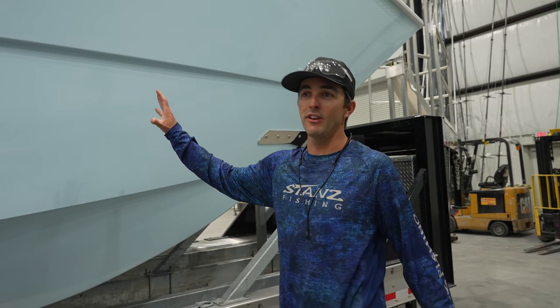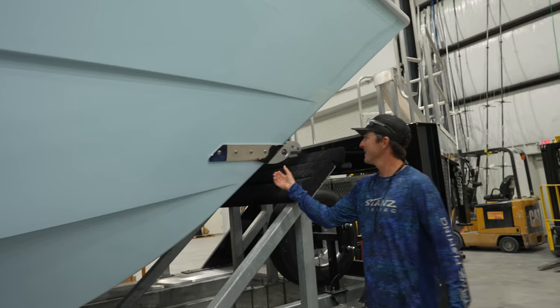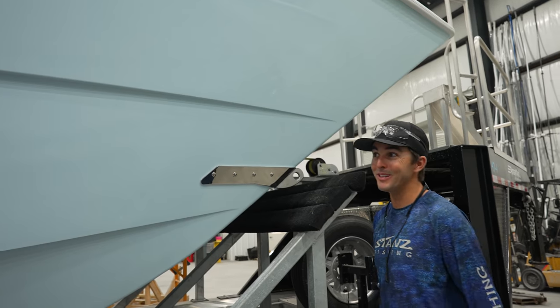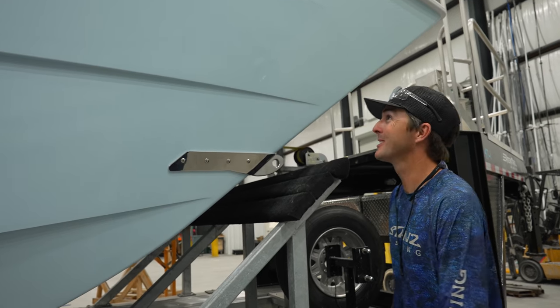Alrighty. So this is a 47 Freeman right here. Could be one of the baddest boats ever built. But if you notice, they got tow eyes on here. So this boat's actually rigged for towing, which means it's a tender. So no matter how big your boat is, there's always someone out there that's got a bigger one. And this one will be getting towed behind a big boat.